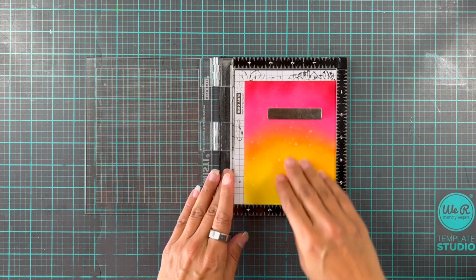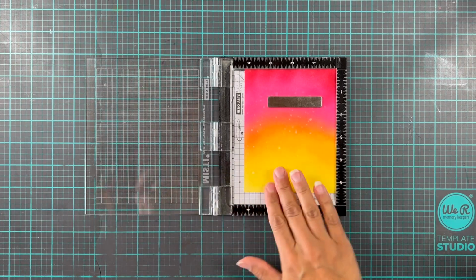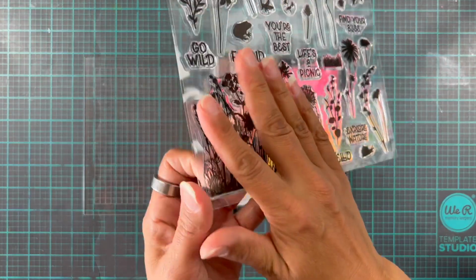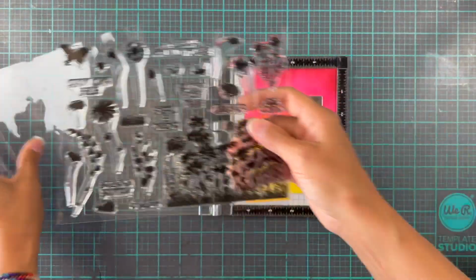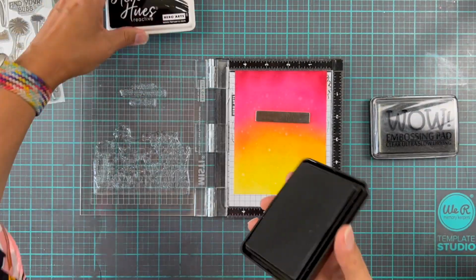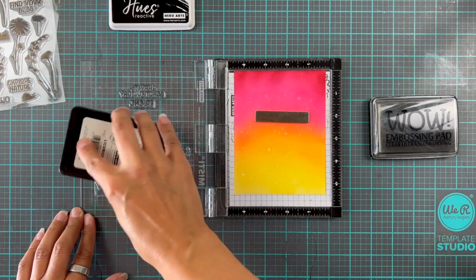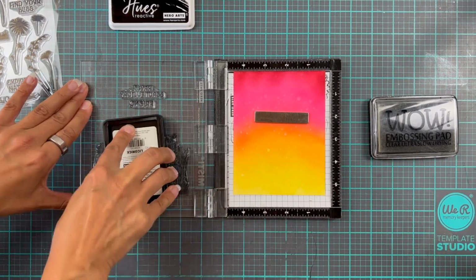So as I said, I originally had planned on heat embossing this. So I thought, I need to let it dry, and I need to make sure that I use my embossing tool and all of this. And it wasn't until I had stamped the stamp itself, this one, with black ink, that I thought, I actually like it as it is. So I decided not to change it.